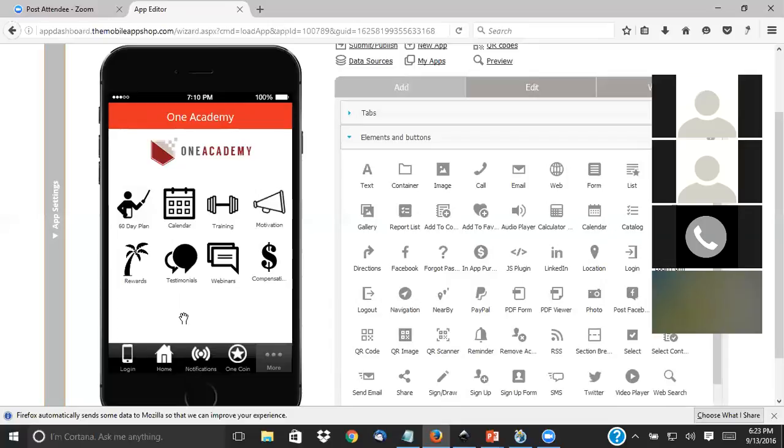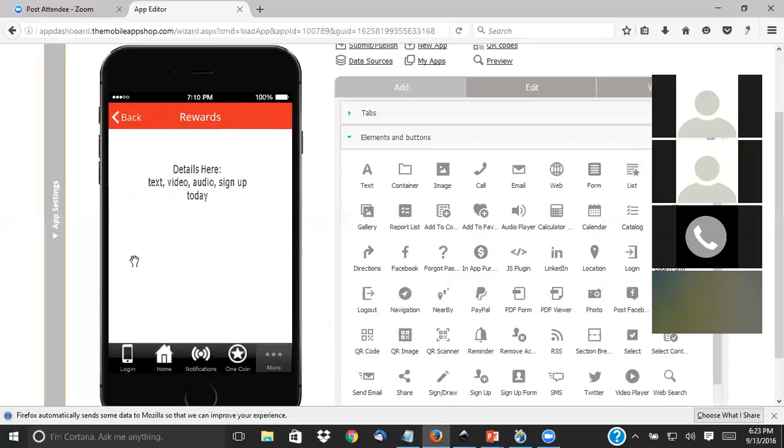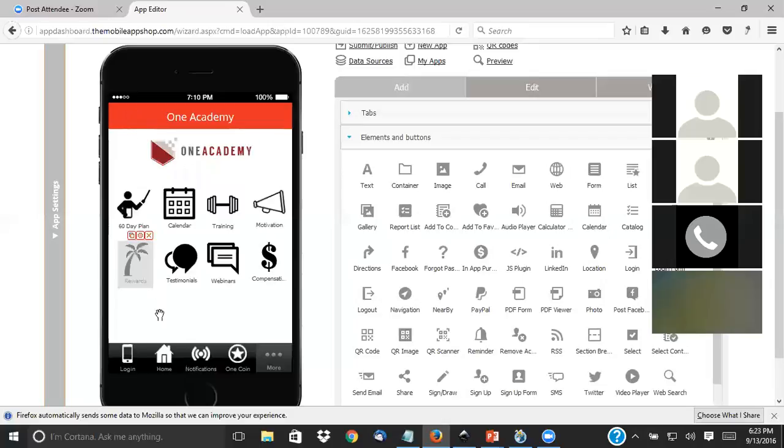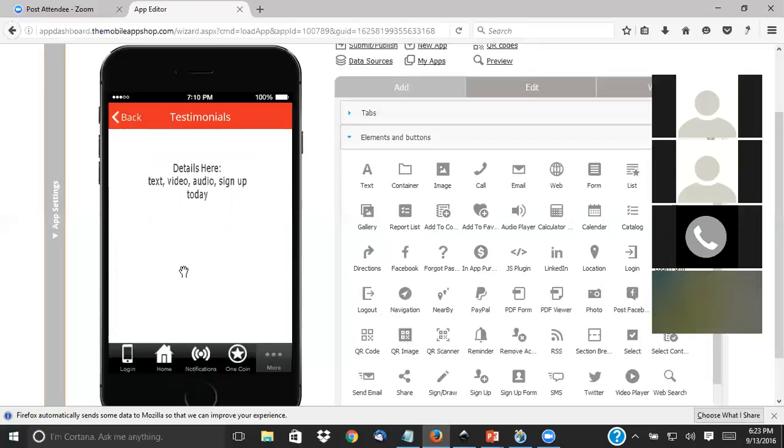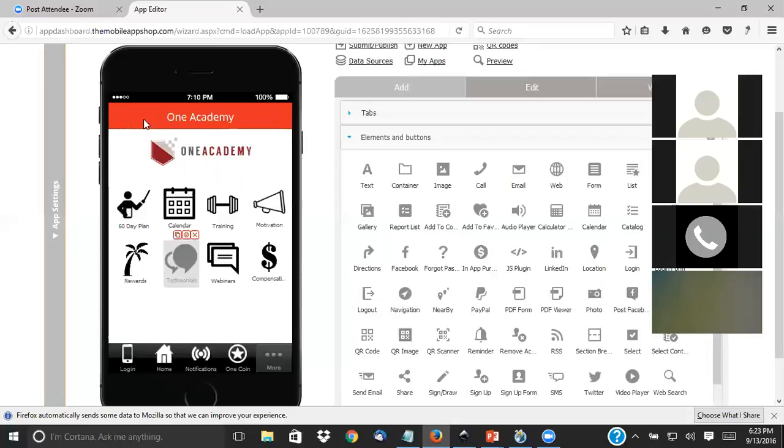And then everybody's got rewards and trips and stuff. So we can have whole sections here about programs and bonus trips and conventions and all kinds of great things there. So you could have a rewards section, a testimonial section. So you could see videos here or stories or audios of, hey, I started and I was working 6 jobs and I didn't have a nickel in my pocket. And now I've built this great business. You could put webinars and those types of stuff there.